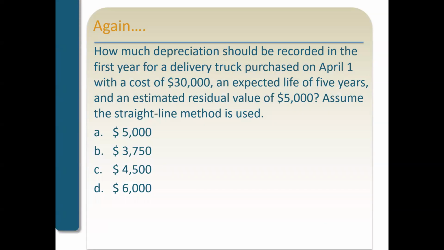So guys, how much depreciation should be recorded in the first year for a delivery truck purchased on April 1st with a cost of $30,000, an expected life of 5 years, and an estimated residual value of $5,000, assuming the straight line method is used? What do you guys think?